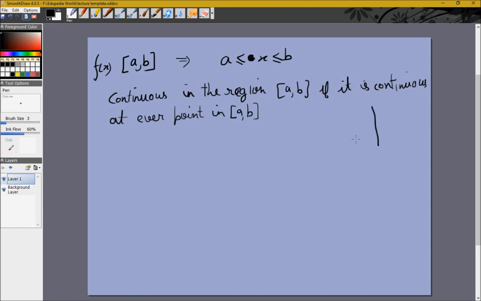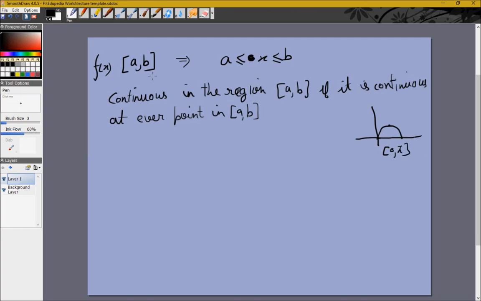When we saw the continuity for f(x) = sine x, the graph between 0 and pi went like this. So we saw it's continuous at x = pi by 2, but in fact it's continuous in the whole region 0 comma pi. In this whole region, sine x is continuous. There is one small intricacy, however.